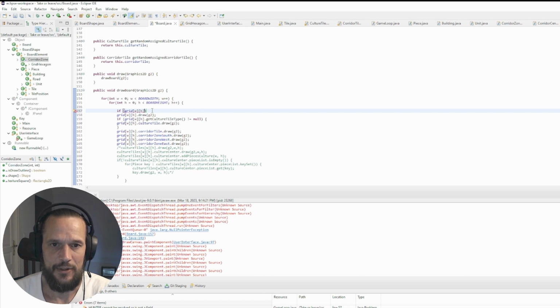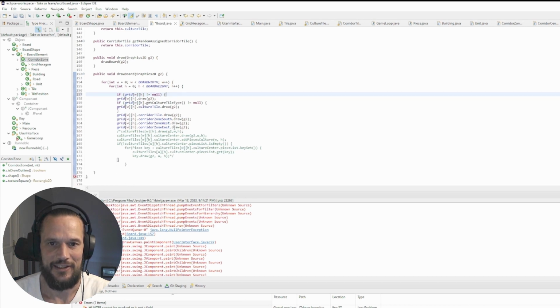But like I said, in retrospect, I'm pretty amazed that my get culture tile type method actually works, actually returns something. And the corridor tab probably as well. By the way, I have a get random assigned culture tile here.